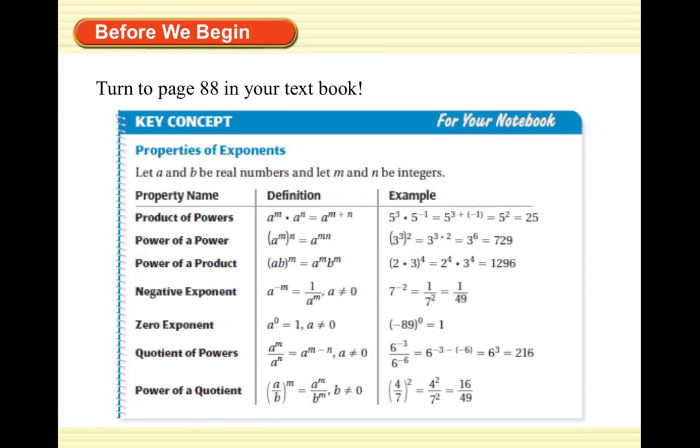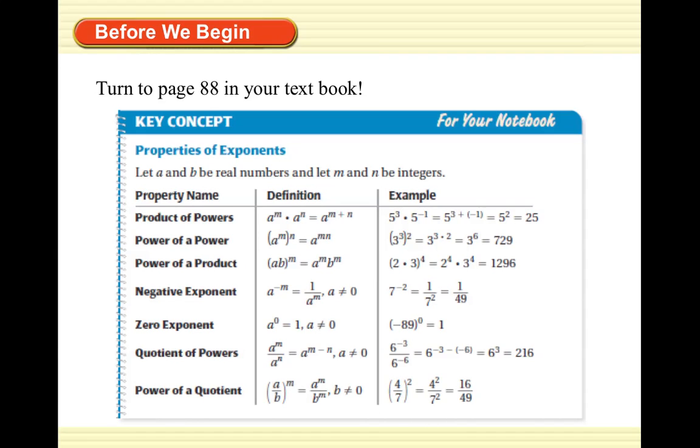Now that we've completed chapter 1 on reviewing quadratic equations, we are going to move into chapter 2. And chapter 2 is talking about polynomials and polynomial functions. So for today, lesson 2.1 is just talking about using properties of exponents. And so a lot of this has to deal with simplifying exponential problems as well as being able to use scientific notation. So hopefully most of this will be review for you.